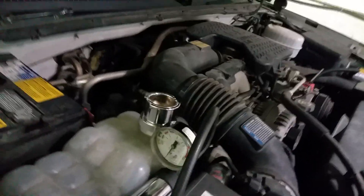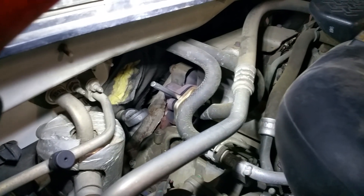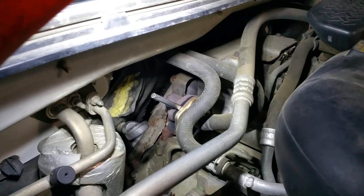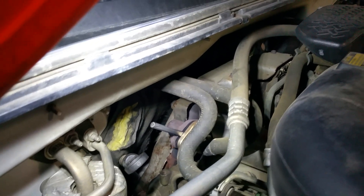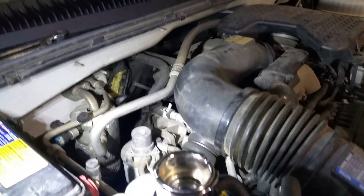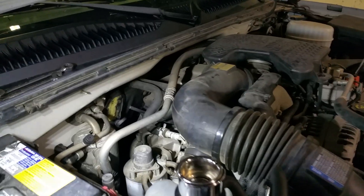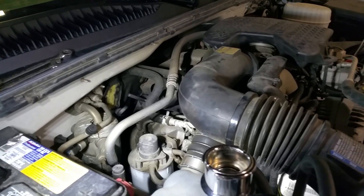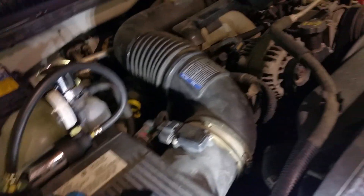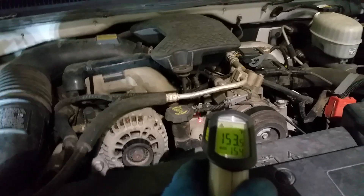Out here what we have is a coolant pressure tester. What I've done is taken off the riser to the EGR cooler and shoved a one-quarter inch chisel in between the riser port and the EGR cooler flange. This alleviates drive pressure to the cooler. What we expect to see is a buildup of coolant pressure at just idle — we're not going to throttle up at all. This is a very bad situation of ruptured head gaskets, because normally you'd have to throttle up or drive it to see a buildup of pressure inside the cooling system. This will verify that the engine is just about at operating temperature — it's about 155 degrees or so on the thermostat housing.